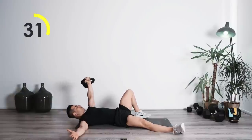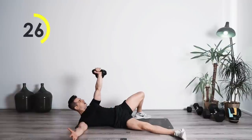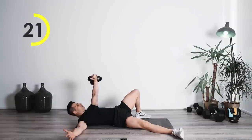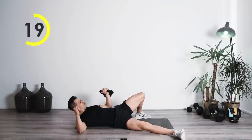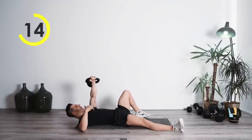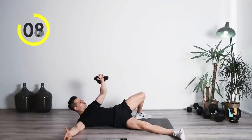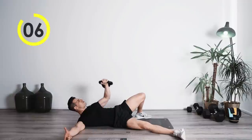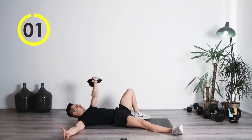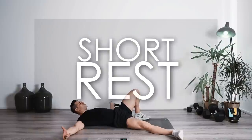1, 2, bring it up. Rotation, 1, 2, straight line in the air, down. 1, 2, bring it up, straight line, dropping the arm, stretching the chest, pressing up on the ground. 1, 2, bring it up, rotation, 2, 1, press up on the ground. We're gonna go wide, bring it up, to the side, 2, 1, great job, awesome.